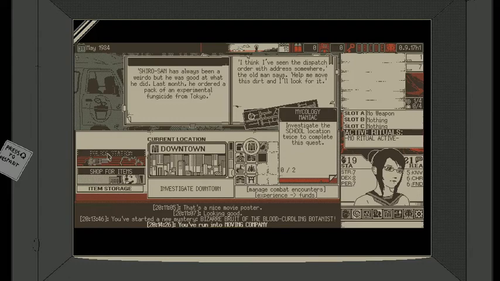It says, buy those things, you know, mycology maniac, investigate the school twice to complete this one. Okay. So it looks like if I go to the police station, I can turn my experience into money, and then I can use the money at the shop to buy items. Okay. But I don't really know if I need to do that yet. I'm going to investigate the downtown again.